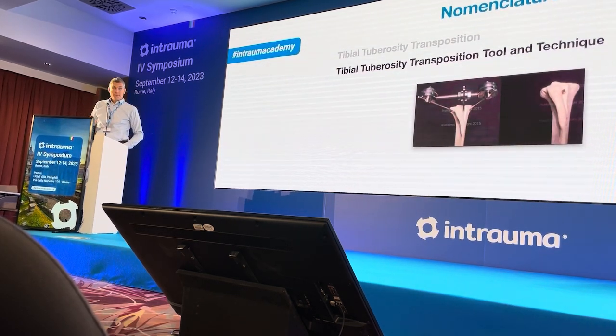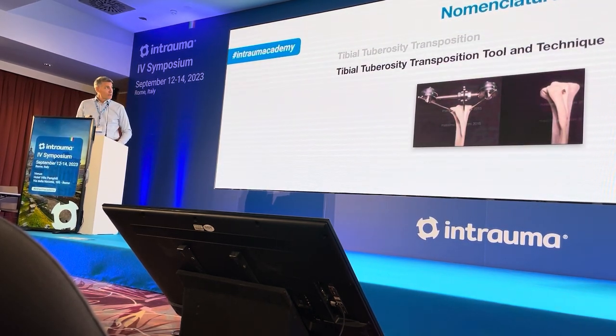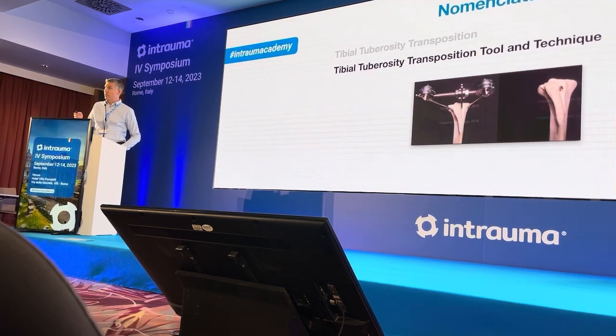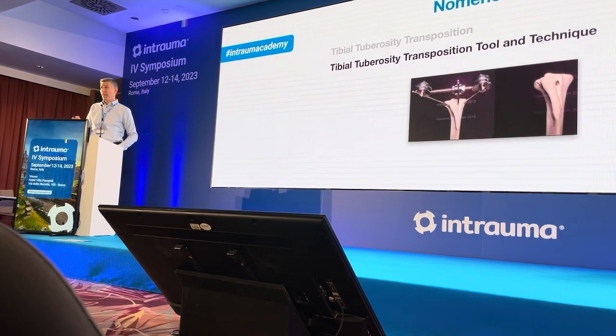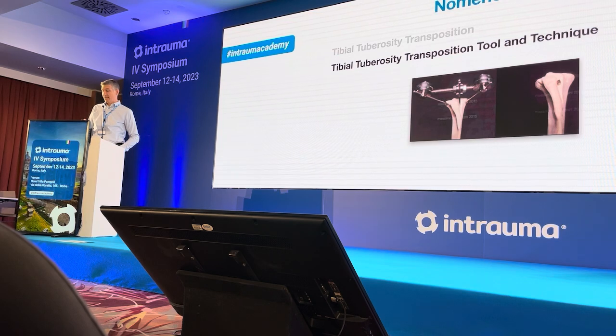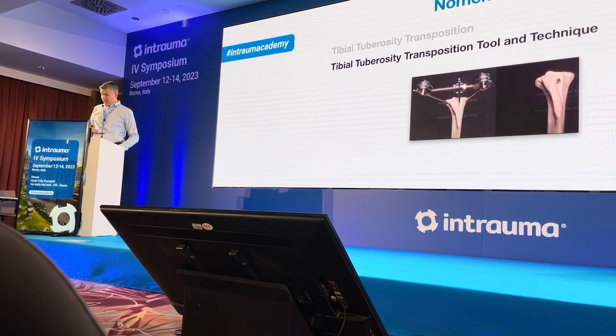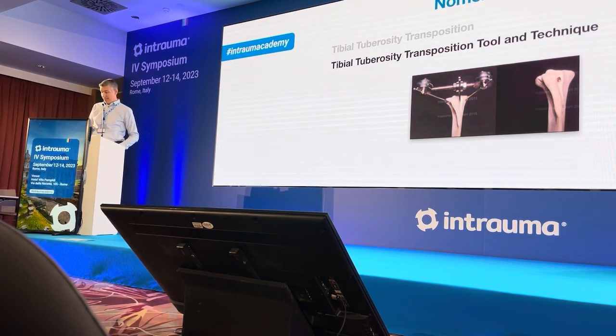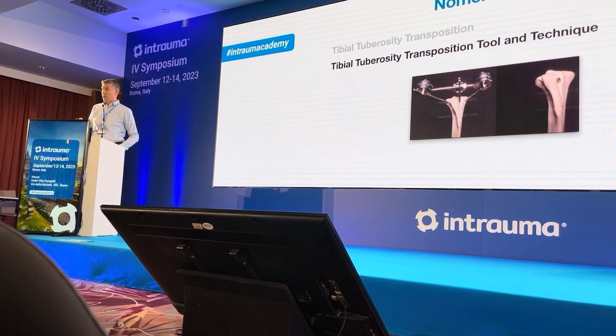So, Dr. Fetherston developed the tibial tuberosity transposition tool and technique, or TTTT, which we can also call 4T, again to address the complications associated with traditional TTT techniques. In this case, TTTT provides a method for proximal tibial translation after partial and oblique osteotomy, leaving a robust distal tibial crest without the need for pinning through the tuberosity or cerclage wire.